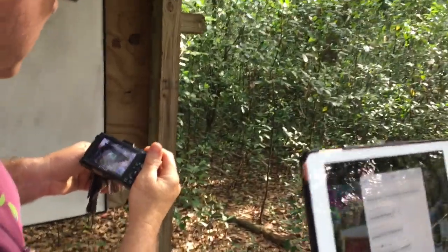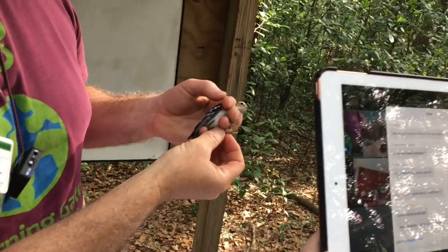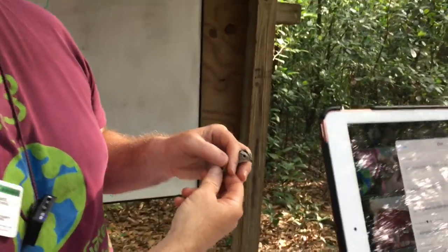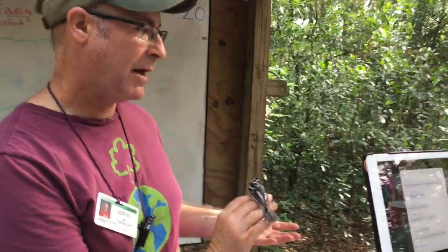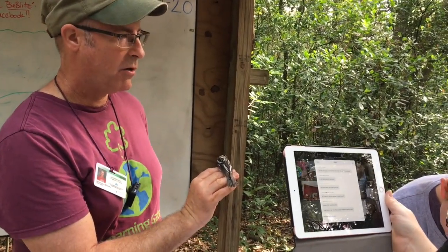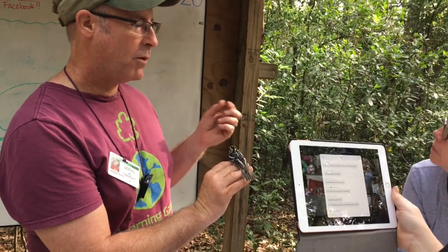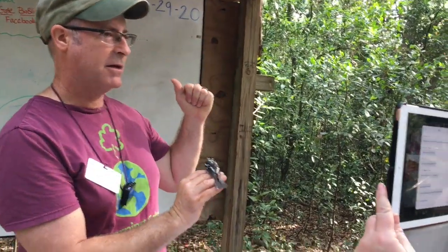We have some friends asking about the tags — first, are they made of aluminum? And do you find them hard to sort? Yeah, they are made of aluminum because it's lightweight metal. It's very soft. For birds like an owl or a hawk or bigger birds like a grosbeak, we put stainless steel bands on. Or like a hawk — they put on what's called a locking band so the birds can't take the band off. These small birds' beaks aren't strong enough to take off a band. So you want it to be lightweight.